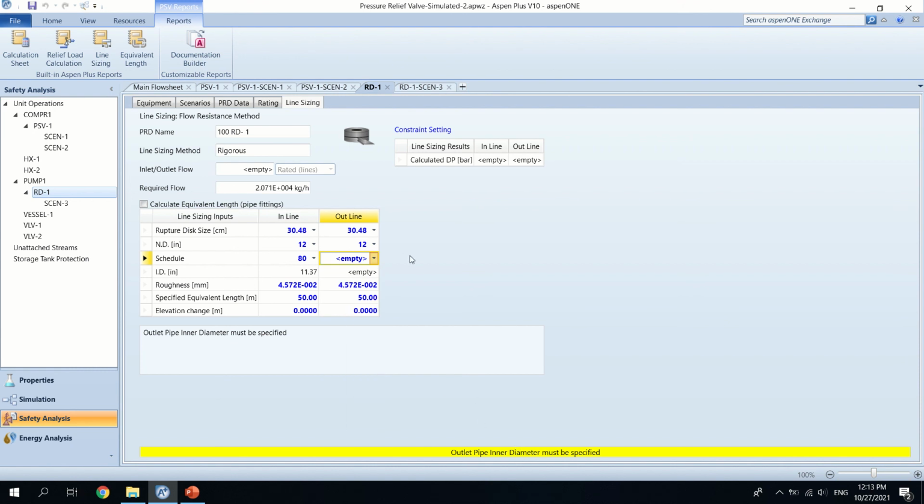It says it takes some seconds. Okay, it takes some seconds to run the simulation and finish it.